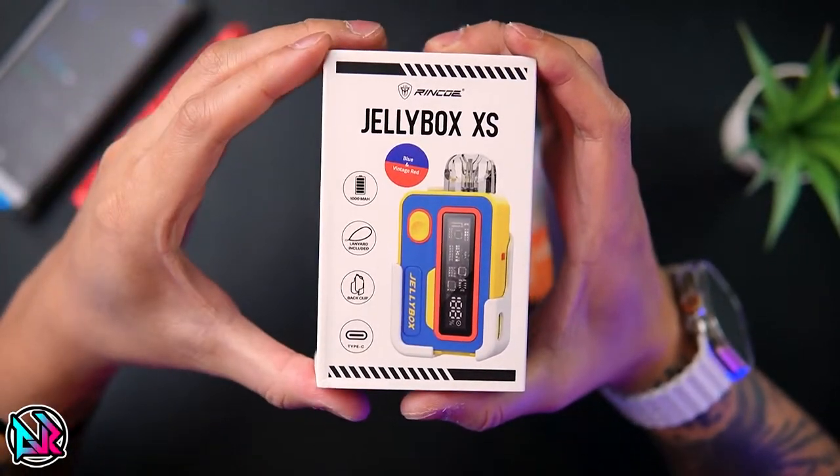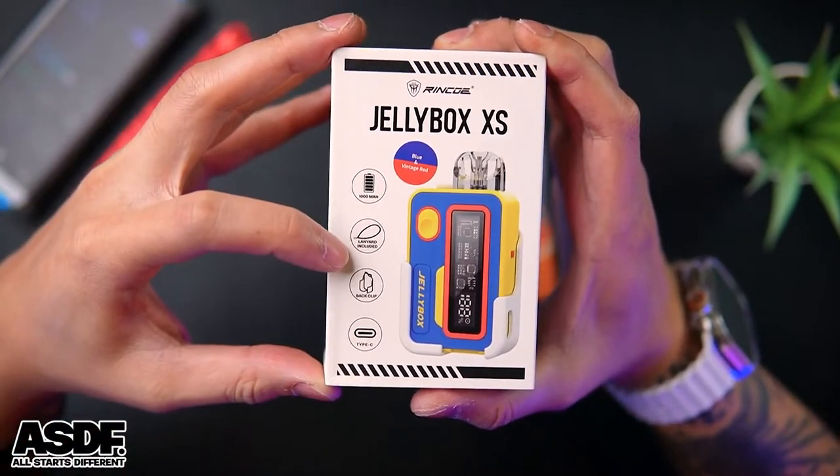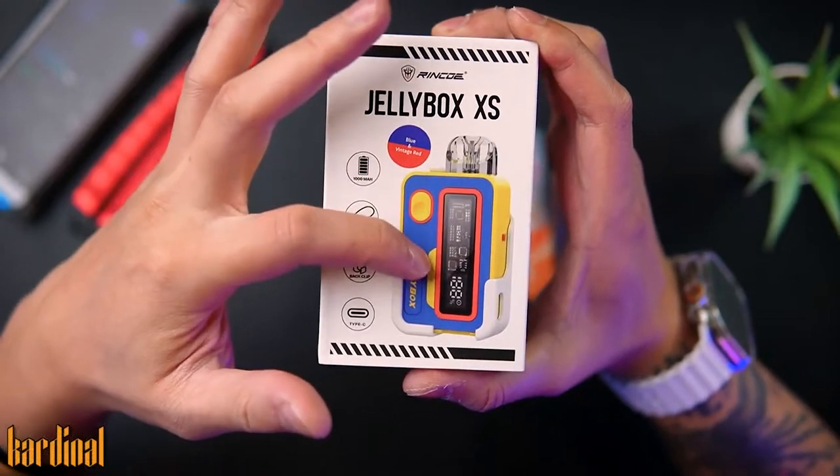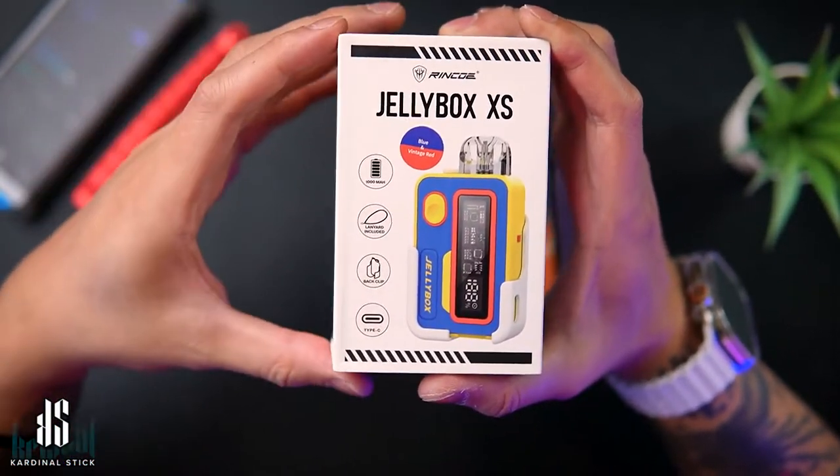Okay, right here, this is how the packaging looks like. They give you the 1000mAh battery and a lanyard included inside. Oh, the back clip. This is the back clip, together with the device. And then Type-C, of course. Who is going to use micro USB anymore?